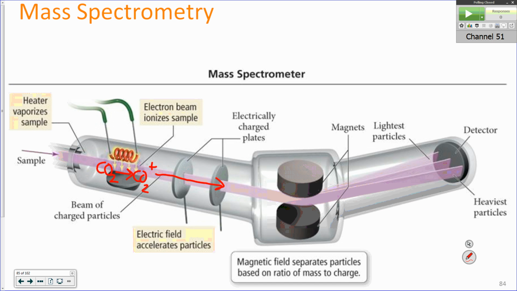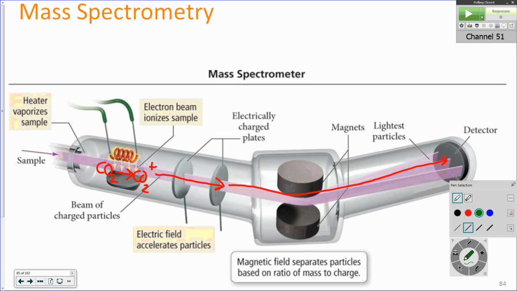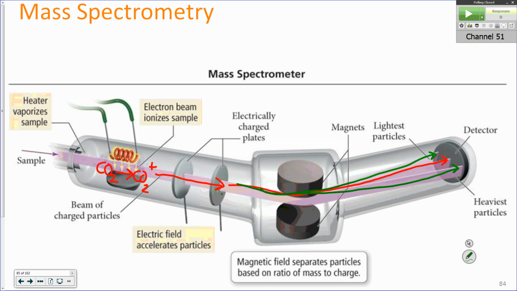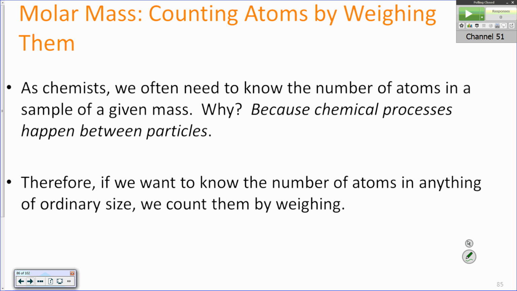When it hits the magnets, depending on the mass that it has, it either has the correct energy to go straight, and maybe it's detected, or if it's the lighter form of carbon, it gets bent more because it doesn't have as much kinetic energy, or if it's something heavier, it gets bent less. It goes to a different spot. That's the way the mass spectrometer works in the simplest view. It's actually much more complicated in the real world, but that's the basis of how the instrument works. If you take more advanced classes, we'll teach you all about that.